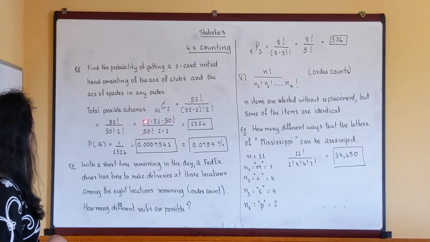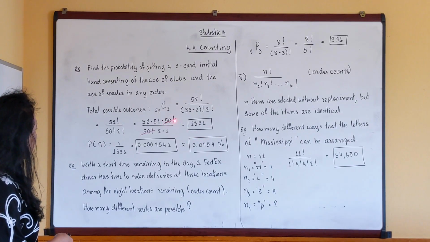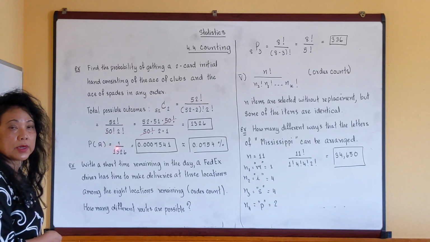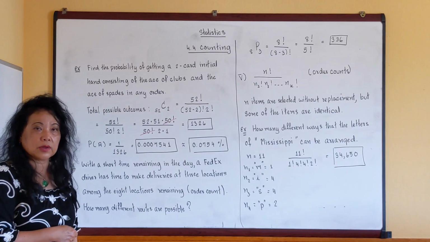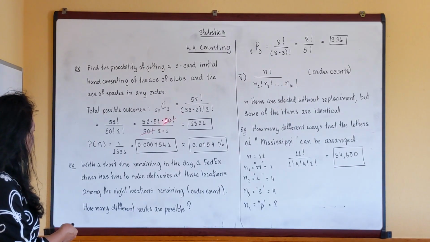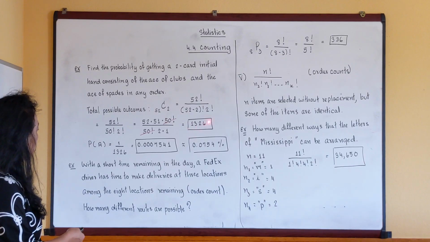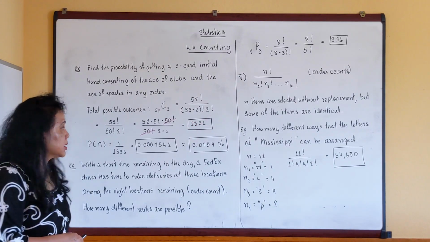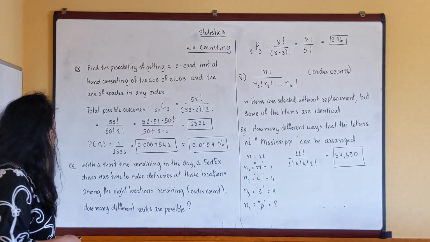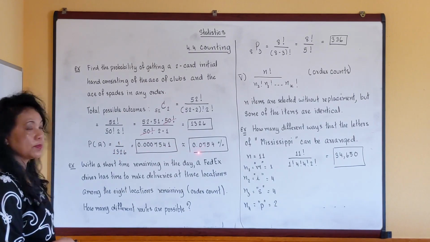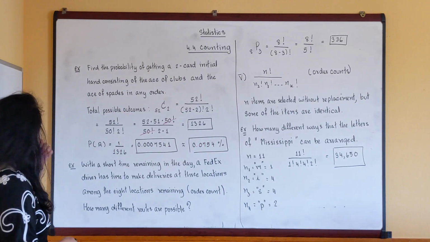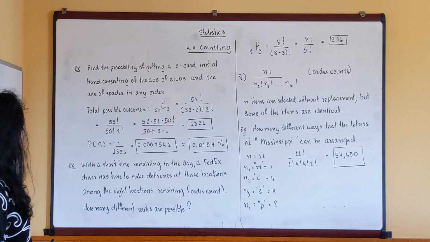I did this by hand. 52 factorial is 52 times 51 times 50 factorial. I stop at 50 because I have 50 factorial on the denominator, that way I can just reduce it. Remember, 50 and 50 factorial are not the same thing. So I reduce the 50 factorial, and I just use a calculator to calculate 1326. So this is the total possible outcomes, and the outcome of having these 2 cards is 1 out of that, so it's pretty small. It's 0.0754%.